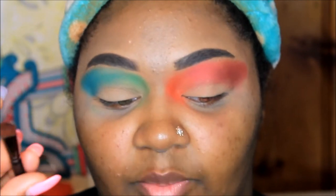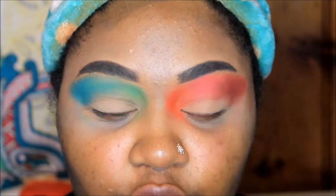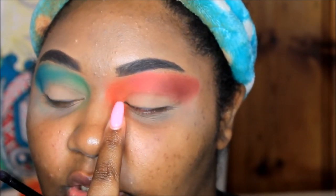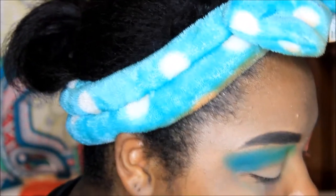So make sure you clean your brush in between. I'm using like a packing brush so I can pack the colors in there. Make sure you clean your brush in between each color, just so you don't get multiple colors. Like, you want it to be green right here. That is green. You want this to be blue, and you want this to be orange, and this to be burgundy. So you want the exact colors, but you want to do the base colors first, then the gold color. You know what I mean? You'll see. You'll see. But yeah.